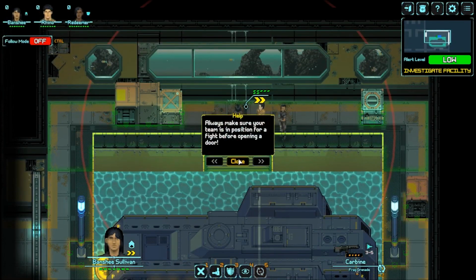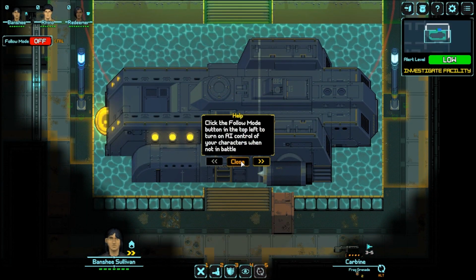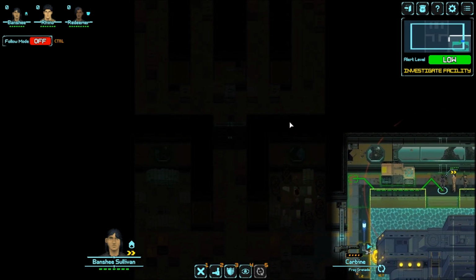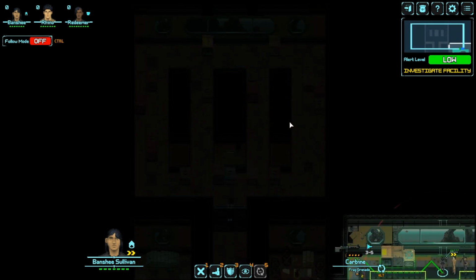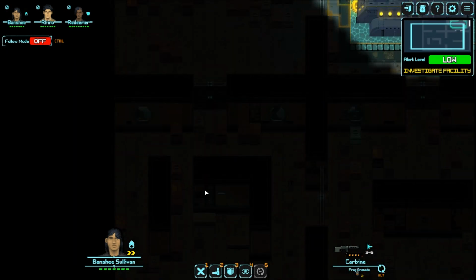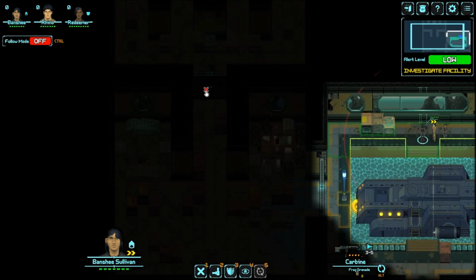So we have to investigate this facility. Yeah. Alright, let's see. This is actually quite a bit larger than the one we saw last time. I think what I'm going to do is go through here, then through here, there, and there. So we'll do this very linearly. So to that end, let's start running this way. Nobody should come through these doors and attack us. As you wish.